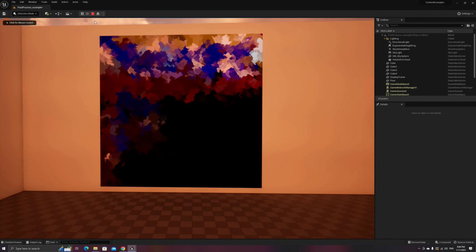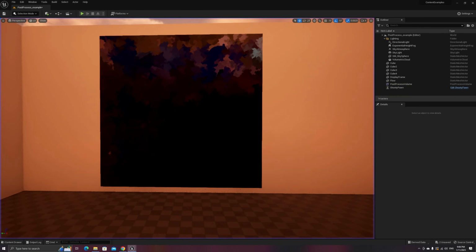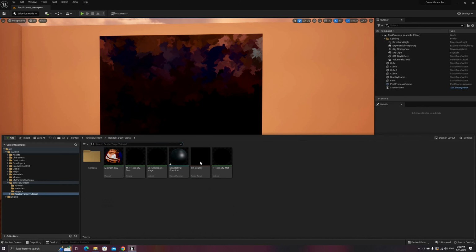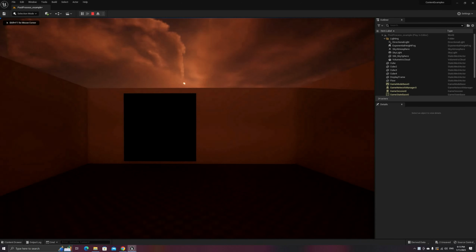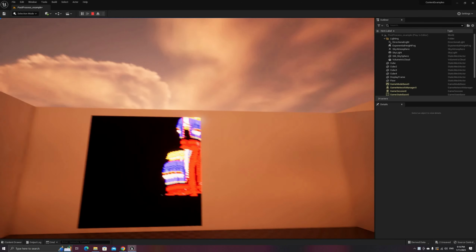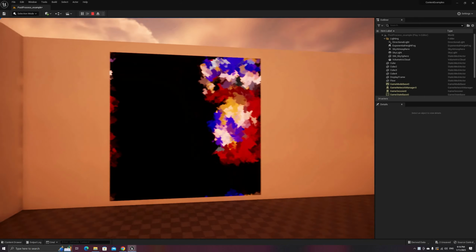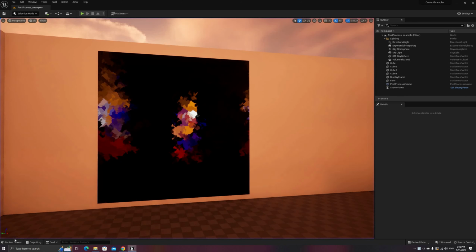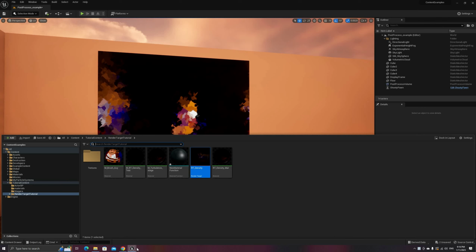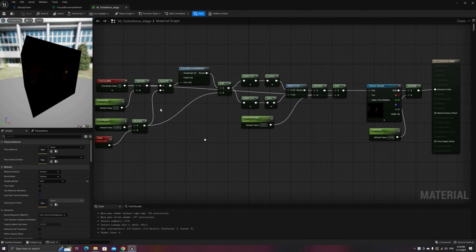Something that you might want to change is if the effect wraps around the edges or not. To do so, simply change the address mode in the render target texture parameters. After changing the setting, the effect now appears on the other side when it moves beyond the edge. Let me quickly edit some of the settings on the material and show you something that looks more like someone dropped this painting in a bowl of acetone.